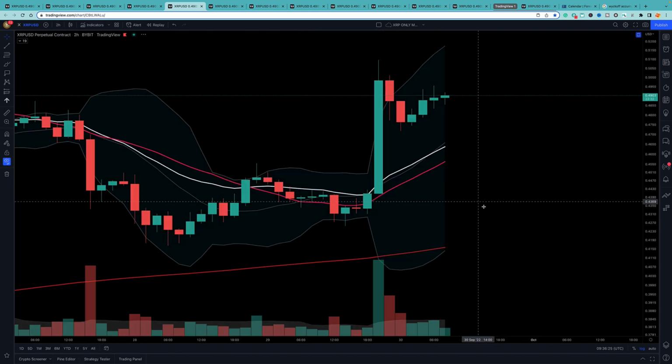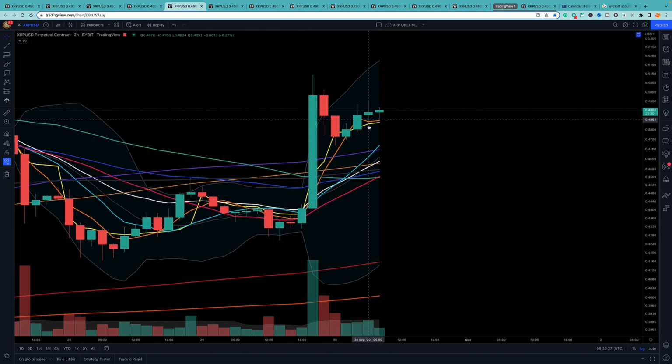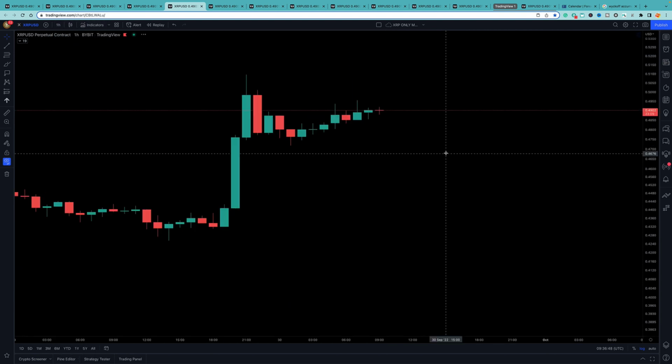We'll see. The 2-hour. The 2-hour, the 5 turned down here a little bit and now look, it's gone sideways. So again, as much as price action is above these guys, they're going sideways parallel with each other. So as much as price action is above them, you don't see there's an eagerness for it to continue yet. Again, look, the 10 here is starting to come up, but still a bit away. Now the 1-hour.